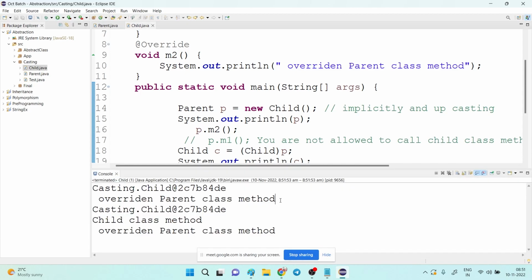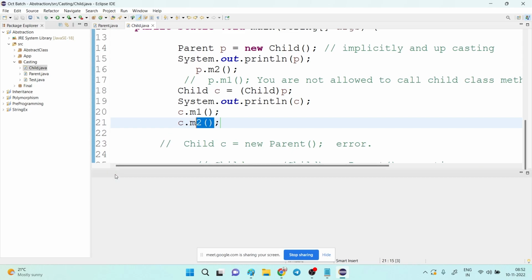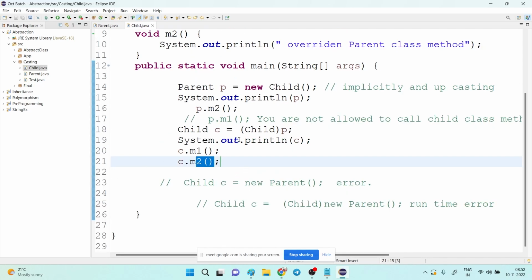Overridden parent class method, overridden parent class method. Here m2 logic is getting executed. Here also it is getting executed. This is why we need casting from the parent class reference to the child class.